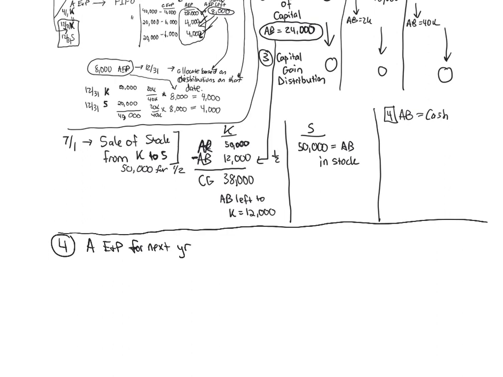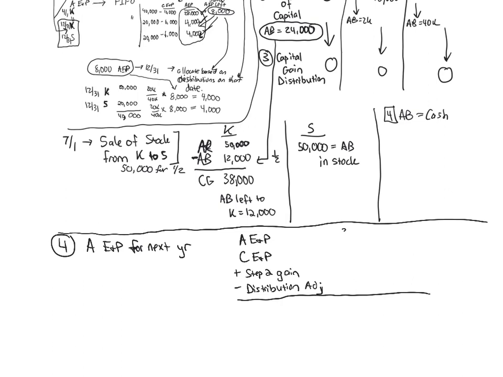For next year, you take the accumulated EMP given to you in the problem, the current EMP given in the problem, plus any step 2 gain, which if you want to think of it like step 1 gain, that's fine, minus distribution adjustment, which remember it's a cash distribution, so it's always just going to equal the amount of dividend that you've recorded by the shareholders.